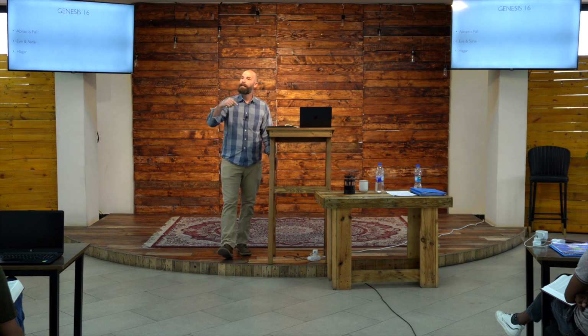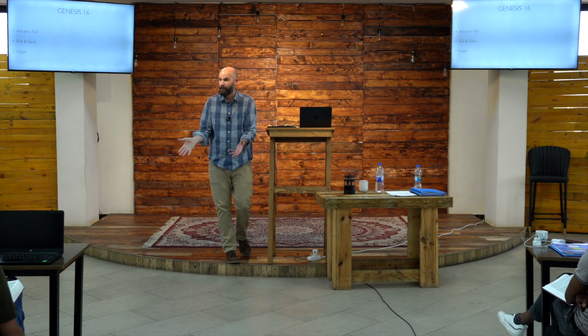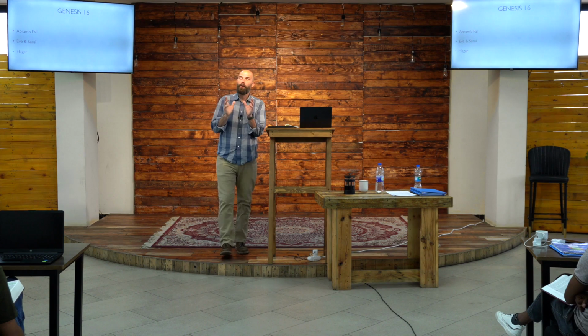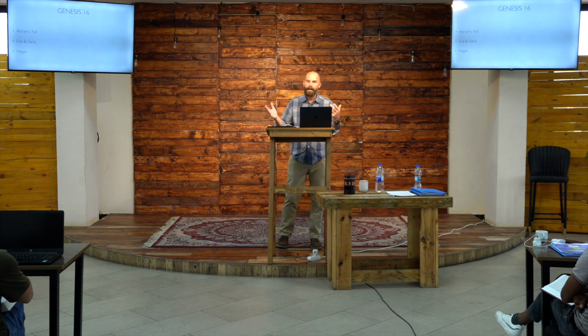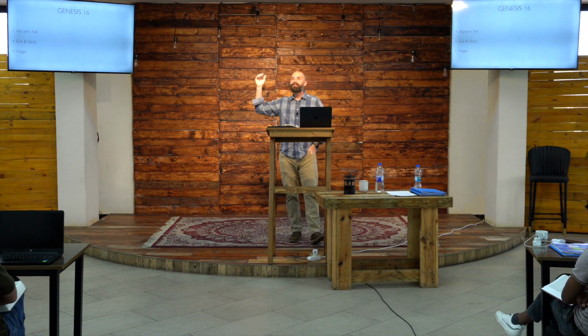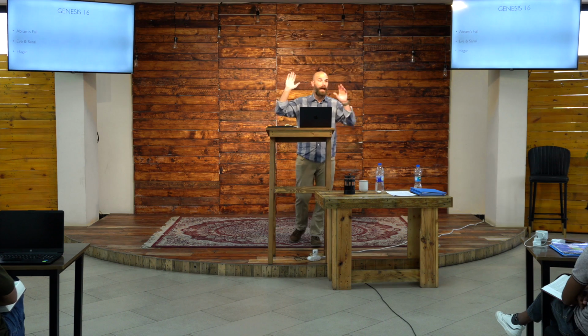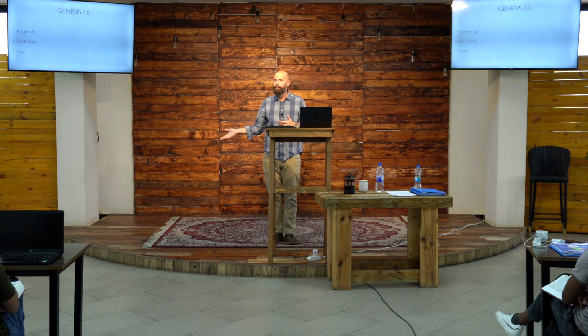And Sarah had been experiencing that all her life. Now she's even postmenopausal, so she's not having cycles anymore. But they're still not having children. When is this baby going to come? It's been 10 years since the call. And so she says, well, God just renewed this promise. Maybe it's supposed to come through a surrogate.